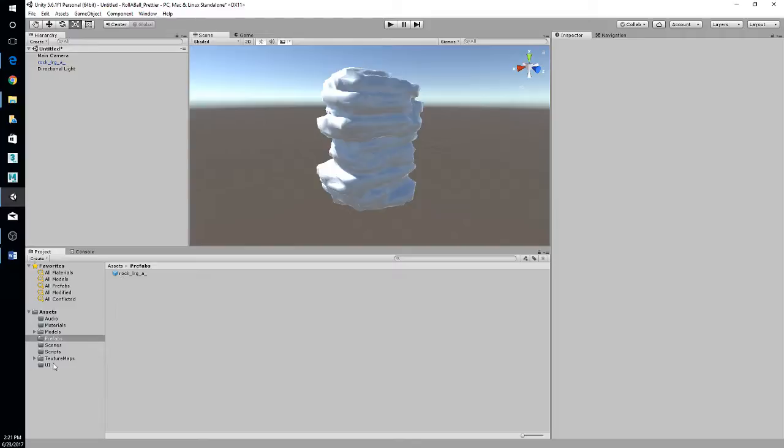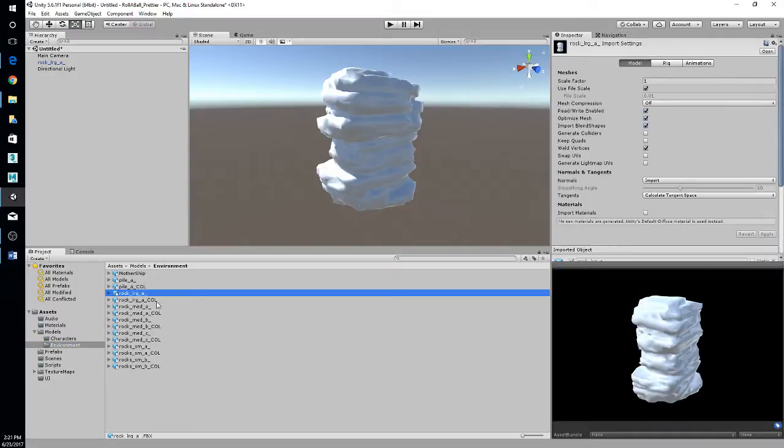But basically what that means is, in my project structure, if I go to my environment, let's say I want to make changes to this thing. I want to change the shape of it. If I double click on this rock underscore large, it's going to open it up in the software that it was generated in. So in this instance, it would open up Max or Maya. I could go in, make a change, and save it, and there is legacy saving capability with this, meaning any changes I make and then save, we should see the update happen within Unity, which is also really nice. But we'll go ahead and leave that for now.